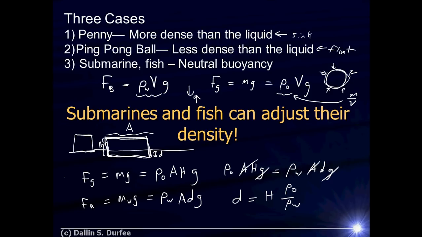Notice that if the density of the object is greater than the density of water, then d is bigger than H and we're in trouble — this thing is not going to float; it'll be completely underwater and sinking. If the density equals water, the entire board is submerged. If the density is less than water, some fraction of the board will be underwater. The density would have to be zero for none of it to be underwater — otherwise some part must be submerged so there's a buoyant force to cancel gravity. And that concludes today's video.